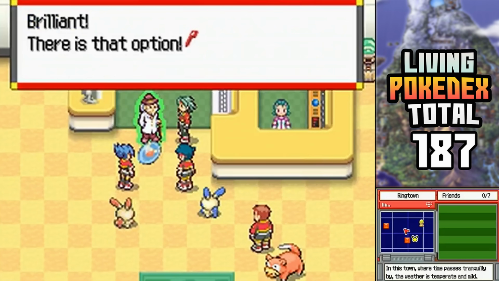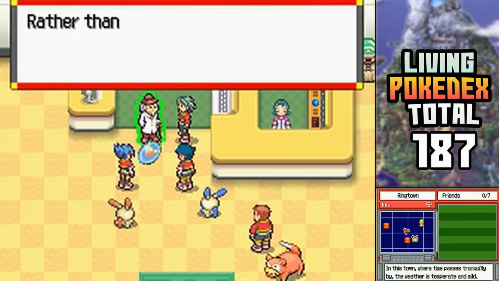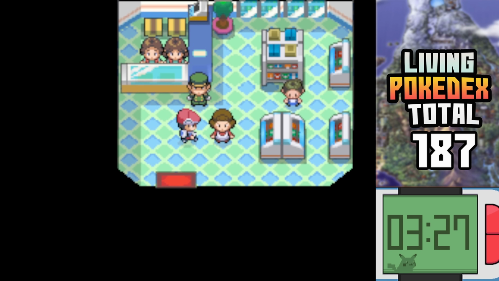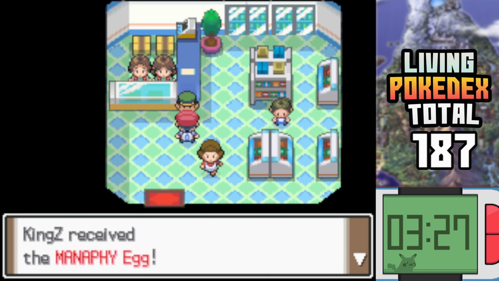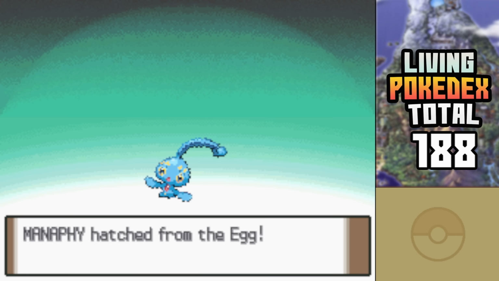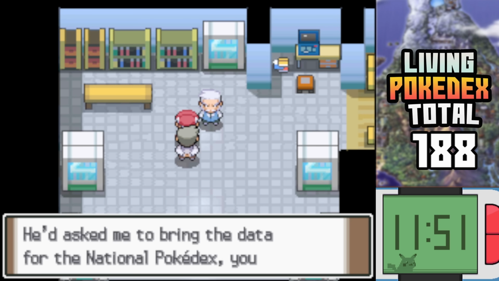Professor Hastings suggested sending the egg to someone in the Center region. Luckily, King Z, who lives in the Center region, needed a Manaphy egg to complete his living dex. Once he defeated the Pokemon League, he made his way to the Pokemart where he received the Manaphy egg. After biking back and forth for some time, it hatched into the mythical Pokemon Manaphy. This was the final Pokemon King Z needed for his regional dex.